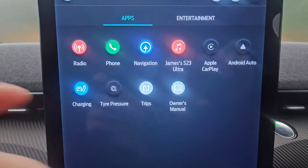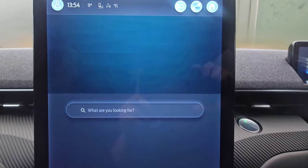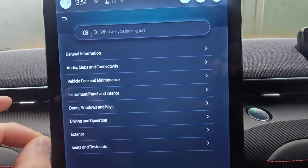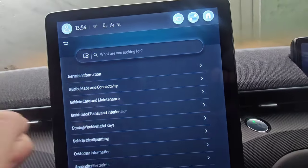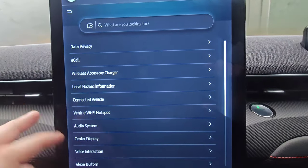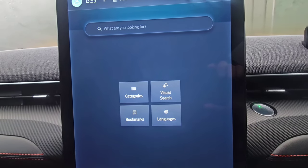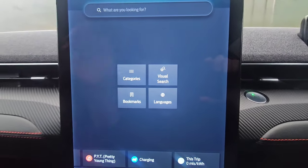And you do get an owner's manual loaded onto the car as well, which is very handy. It's a lot better than manuals which I've seen on other cars that I have tested, in the way that it's broken down a little bit more, rather than having everything under one category, and it's quite hard to then scroll through what you actually want. So you've got things like general information on there, your audio, your maps. So if you need a quick reference, you haven't got to worry about the book. You can just get it up on your screen here, and there's a few pictures and diagrams on there as well. So why use the book when you have a massive screen on there as well?